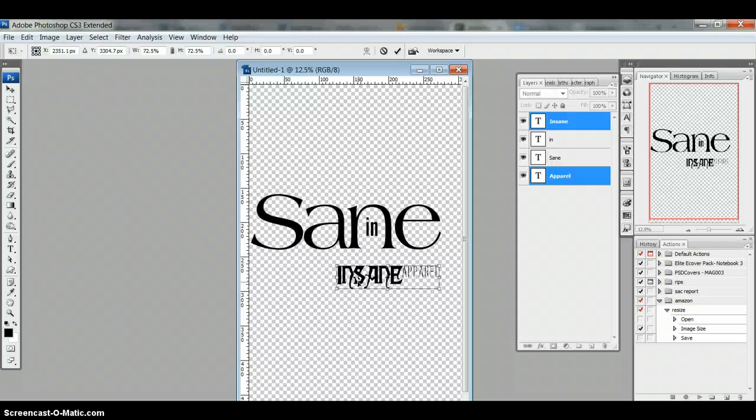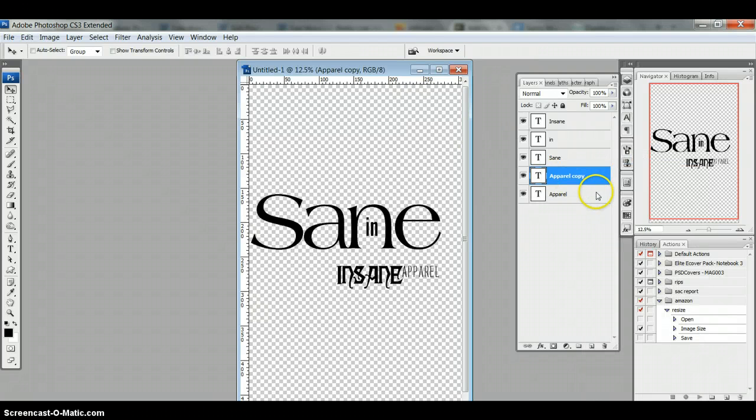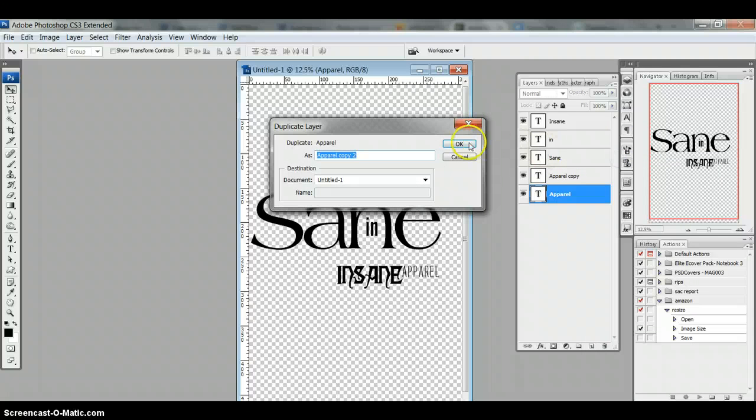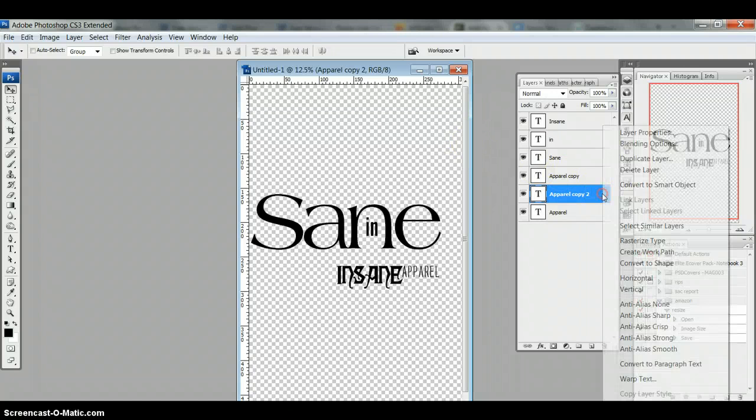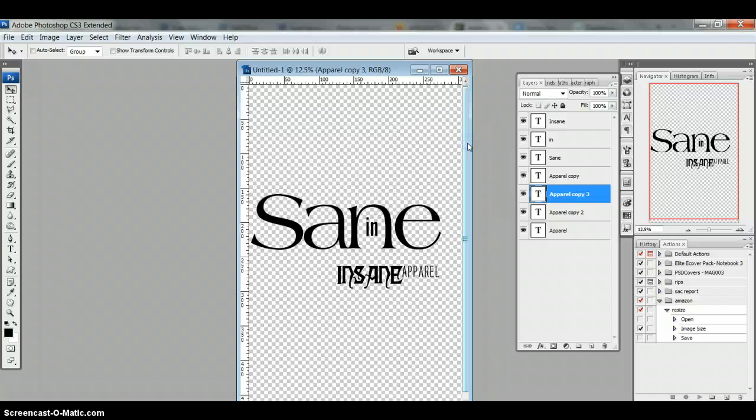Moving the arrow keys to tightly move it. Apparel is going to be too small, so I'll duplicate the layer. It'll get blacker, I'll duplicate it again, and it'll get blacker. And with that, we have the basis of our design.